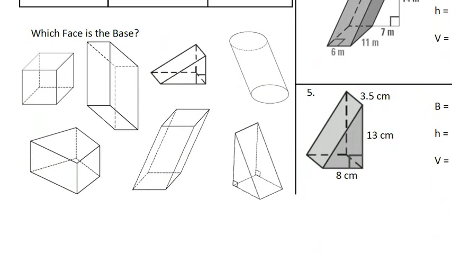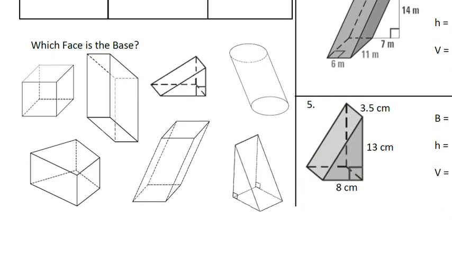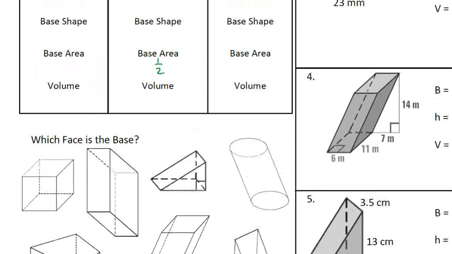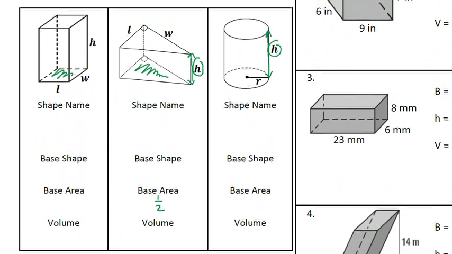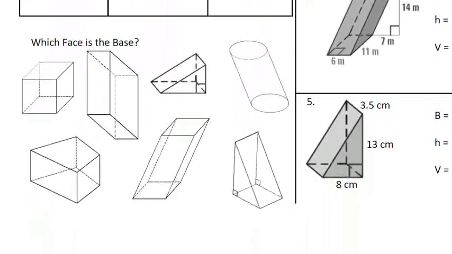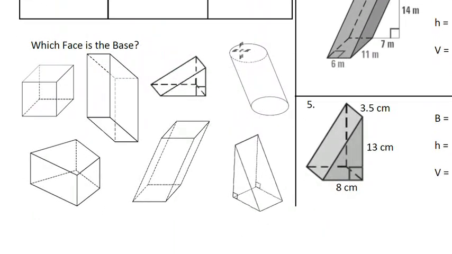Next thing is a question that a lot of students will ask or struggle with: which face is the base? So when we're figuring out the base for all these shapes, how do we know which one's which? Well, cylinders are easy. Either of the circles can be your base. It makes no difference. I usually pick the bottom, but it can also be the top circle. Triangular prisms are also easy because it will always be the triangular face.